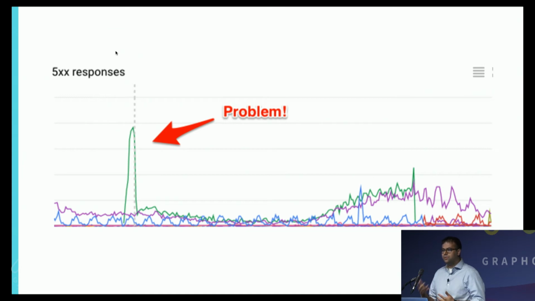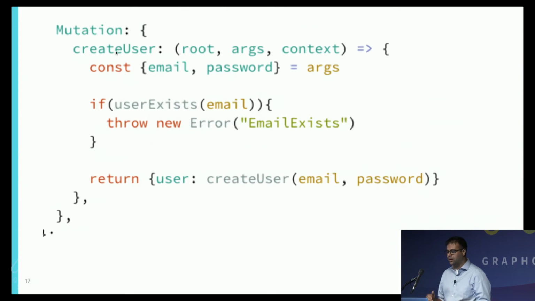So when we started deploying GraphQL, we found this approach didn't work the way that we expected it to. And we missed issues that we should have detected with this sort of monitoring. So let's go back to this code I showed earlier. Again, it's not ideal to do it this way, but let's say we deploy this code. We probably want to keep track of the number of times that this email exists error gets thrown. So how can we know that an error happened so that we can track it?